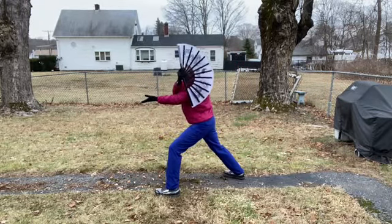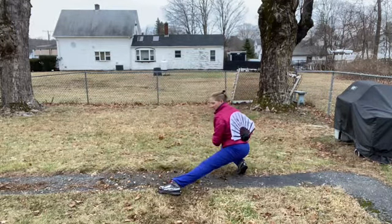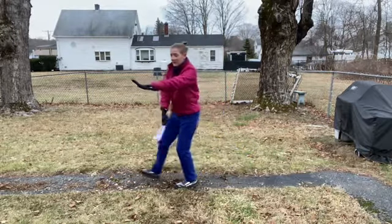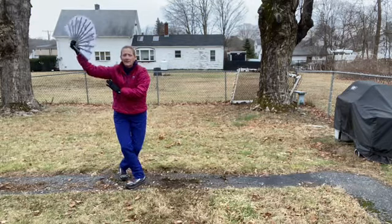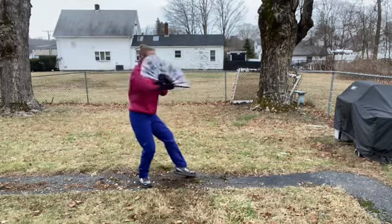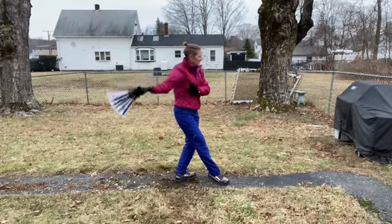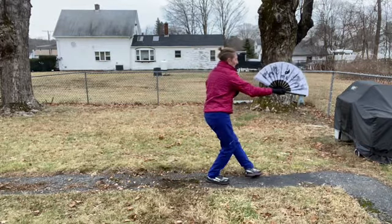Rotate the fan, protect my face, protect my back. This is very much about backup mass. Come up, orbit strike. It's obviously where the rotation is there. Step, backup mass, strike. I'm going to step, so my hips rotate when I step, rotate my shoulder, bring the fan across, turn my hips again, rotate my shoulder, bring the fan back, turn my hips again, step, open.